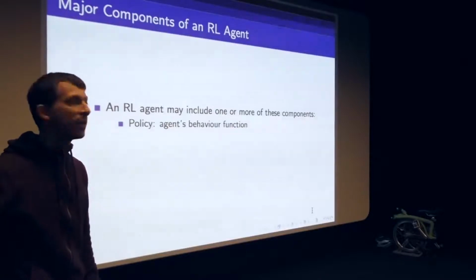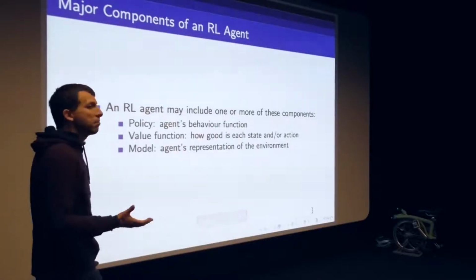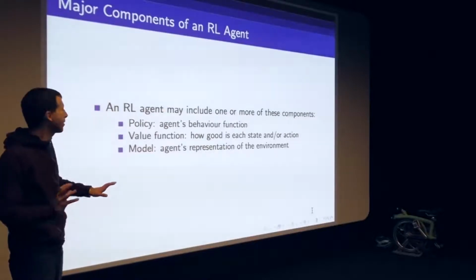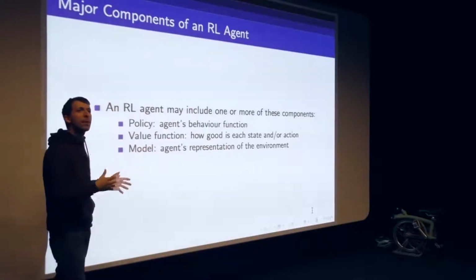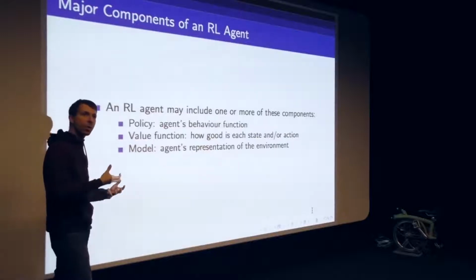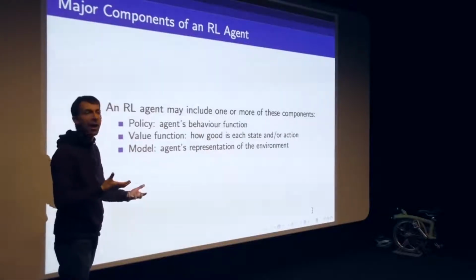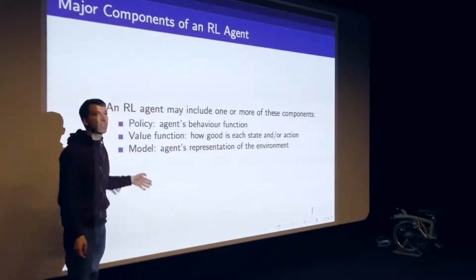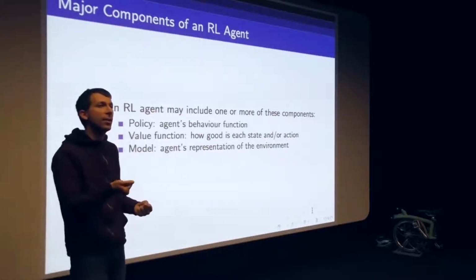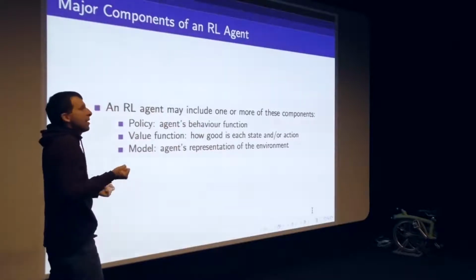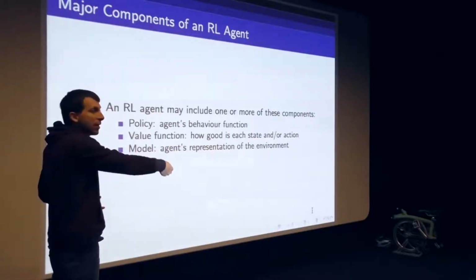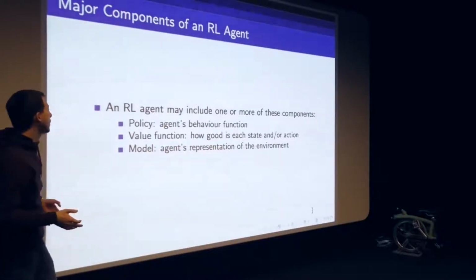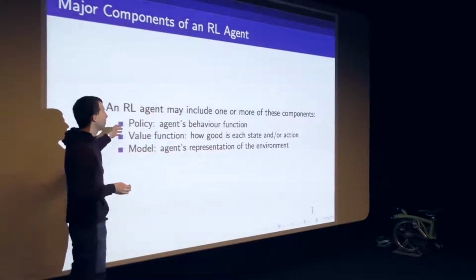So an RL agent may include one of these 3 things. These are the main objects for reinforcement learning. They're not the only ones, so I don't want you to think this is an exclusive list. But these are the main concepts that we're going to talk about, the main pieces you may or may not have inside your agent. The first one is what we call a policy. This is how the agent picks its actions. It's its behavior function. It's the way that it goes from its state to a decision about what action to take. The second idea is what we call a value function.